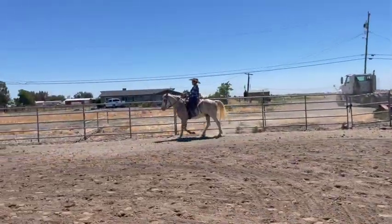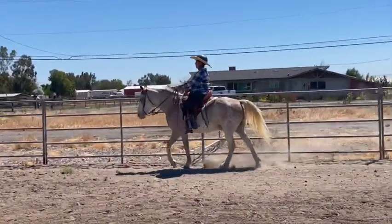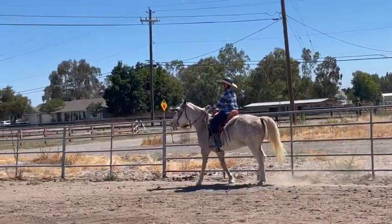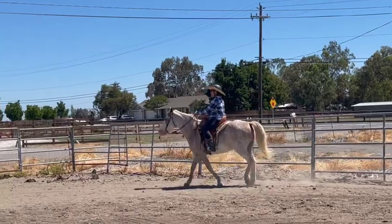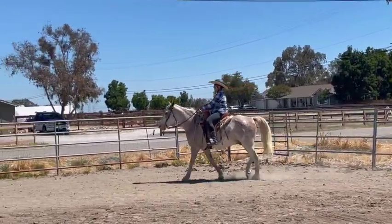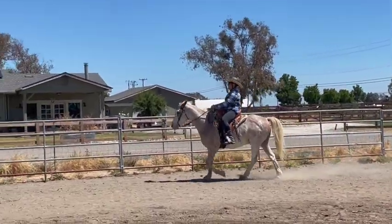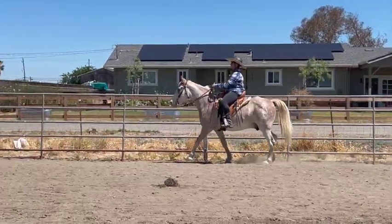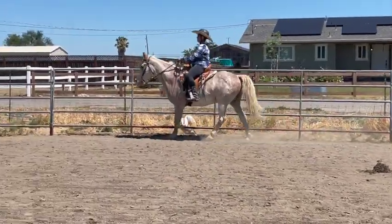Get him to foxtrot, and then we're going to try and go faster on this downhill over here. Good. So as we get to this side, ask for like a mile per hour faster if you can, but think of sitting back, be ready with your half halt. That's good. And now try to keep that speed all the way around.